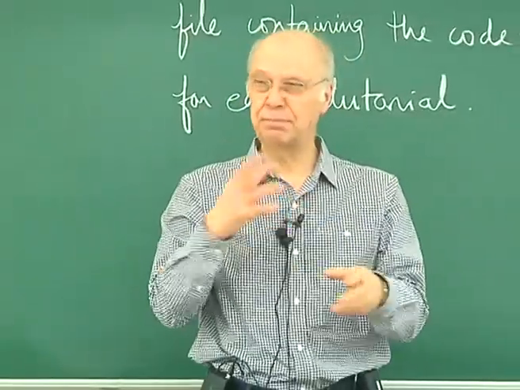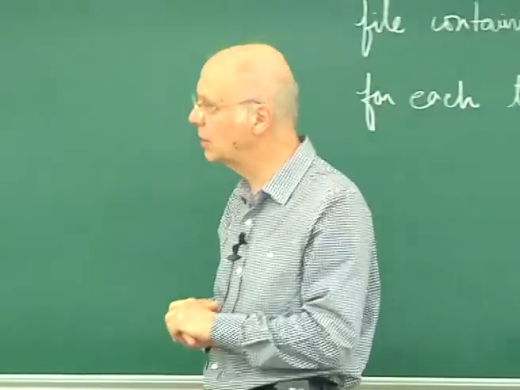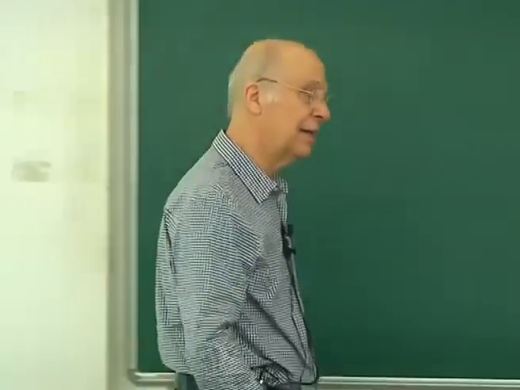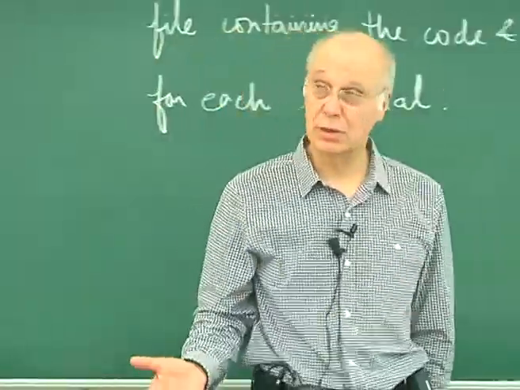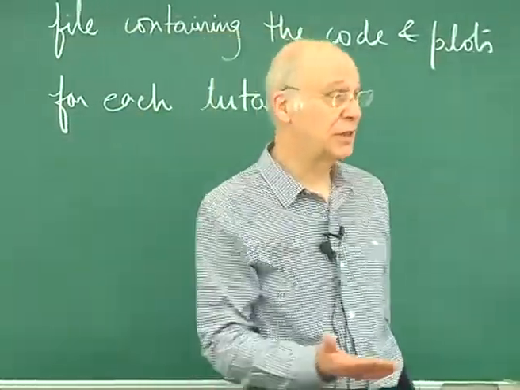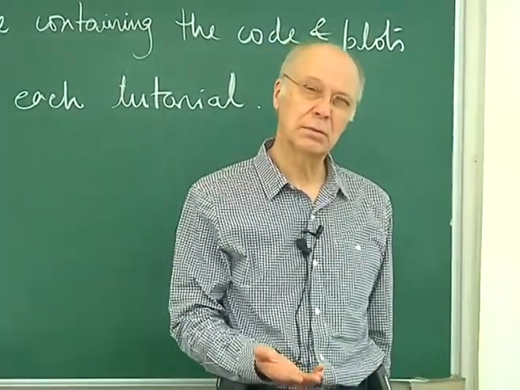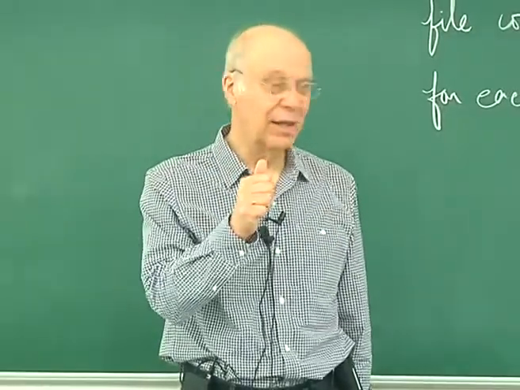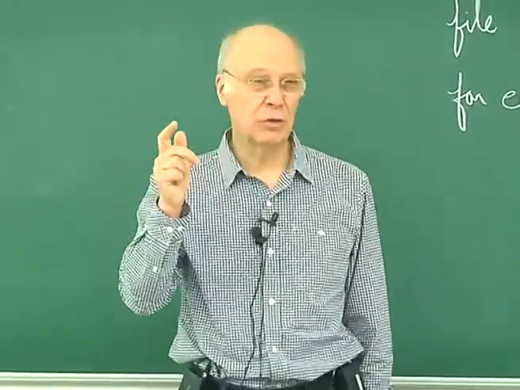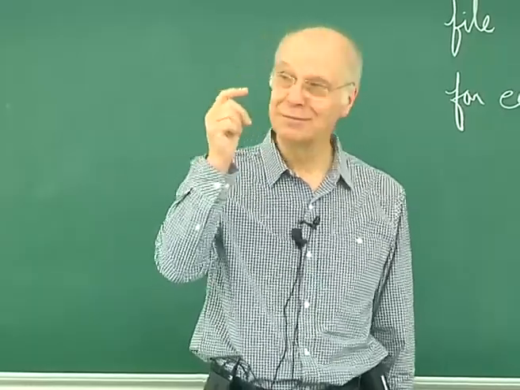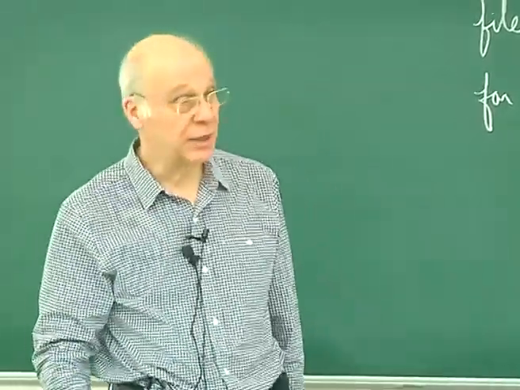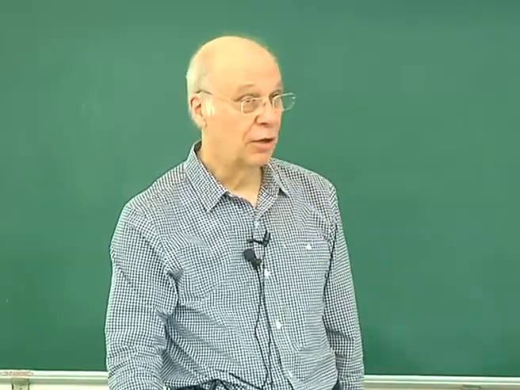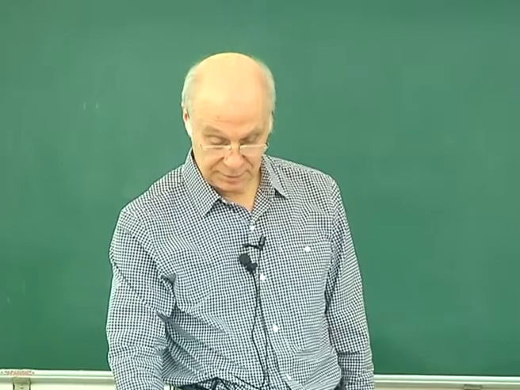IPIV is the pivot permutation matrix, which you won't need to understand from it. And INFO, the last thing, is a flag, and if it comes back negative, it's failed, because you've asked it to invert a singular matrix. No. Something's gone wrong if it's negative. If it's 0, you're okay. If it's 1, 2, 3, it's gone wrong at lines 1, 2, 3. So it's working through. So there's information you have to test. Okay, so that's an example of these free libraries available.